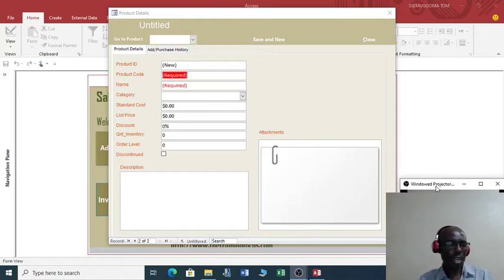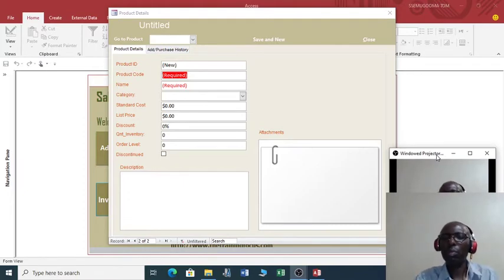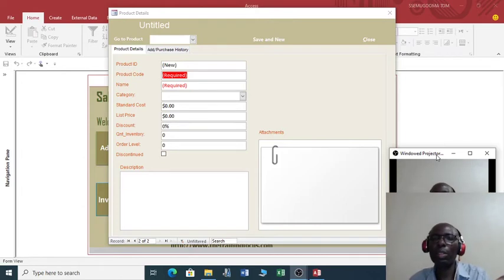When I scan this, you're going to see what happens. I'm starting with this item here. So I'm scanning this code.